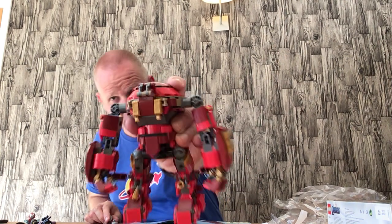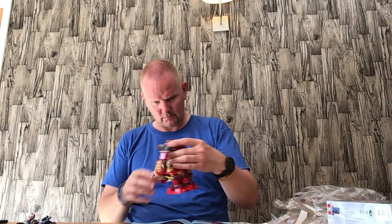These bits here attach on those clips there. Right, we've got those bits on the back. Next we've got to put on what I think are the shoulder pads, so we're going to make two of these — I'll do them together. We've got one of these and one of these, and hopefully it will save a bit of time. Then we've got a gold flat piece with a middle stud in it, so one of those and one of those. Then we've got two of these on each end.